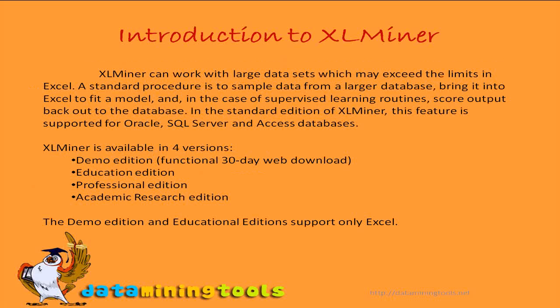XLMiner can work with large sets of data which may exceed the limits in Excel. A standard procedure is to sample data from a larger database, bring it into Excel to fit a model, and, in the case of supervised learning routines, score output back to the database. In the standard edition of XLMiner, this feature is supported for Oracle, SQL Server, and Access databases.